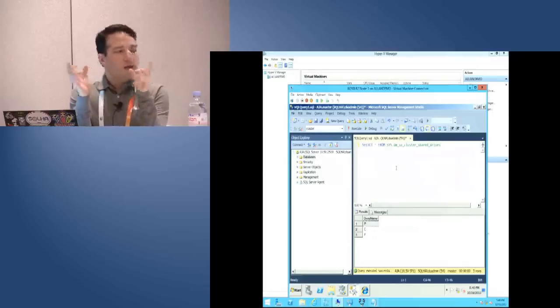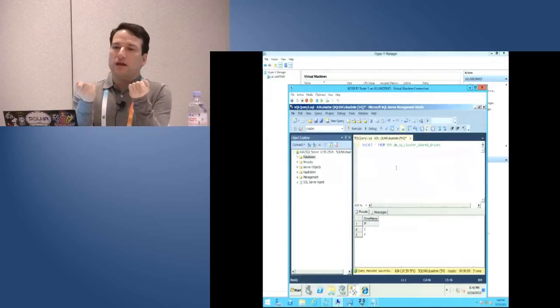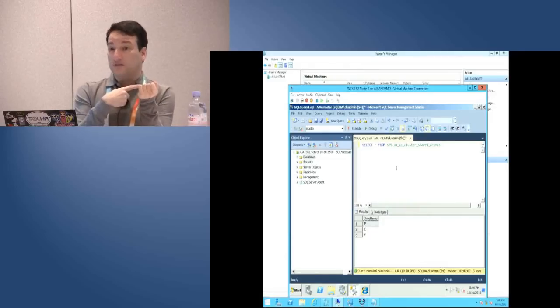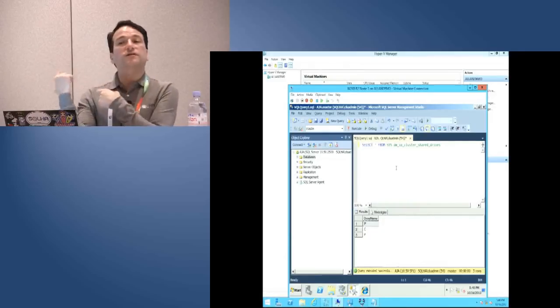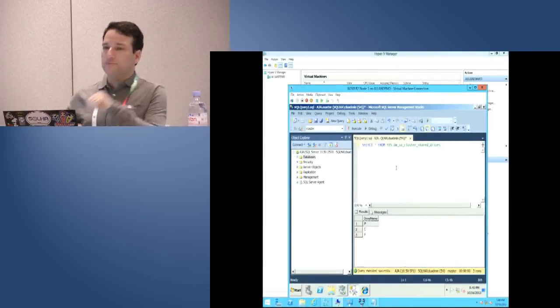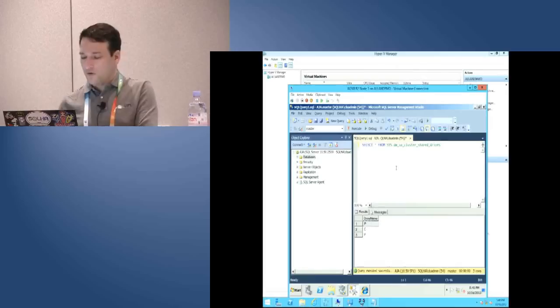Now again, this is where I go back to what I said at the beginning. This is where you sometimes need to be smarter than your Windows admins and your storage admins, because they have no idea that the disk needs to be a dependency for SQL Server, but you need to know that. And this is how you would essentially troubleshoot that issue. So this is the kind of simple case of what could go wrong.